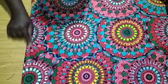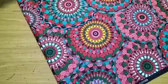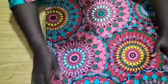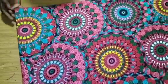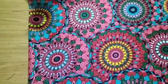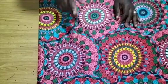Once you have folded it into 2 equal parts, the next thing you are going to do is to place it in another fold this way. You actually need 3 yards, but you can see I just used 2 yards because I don't have much fabric here and I was determined to make this tutorial. Everything is the same, every process is the same. You will be using 3 yards if you want it longer than what I have.